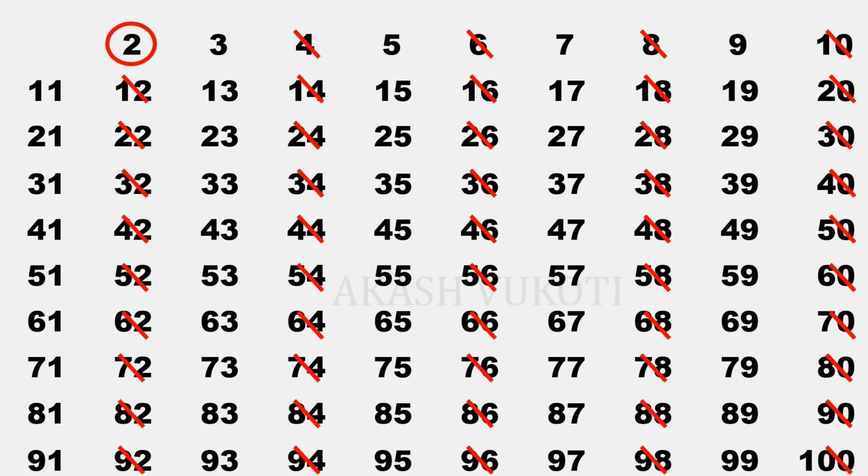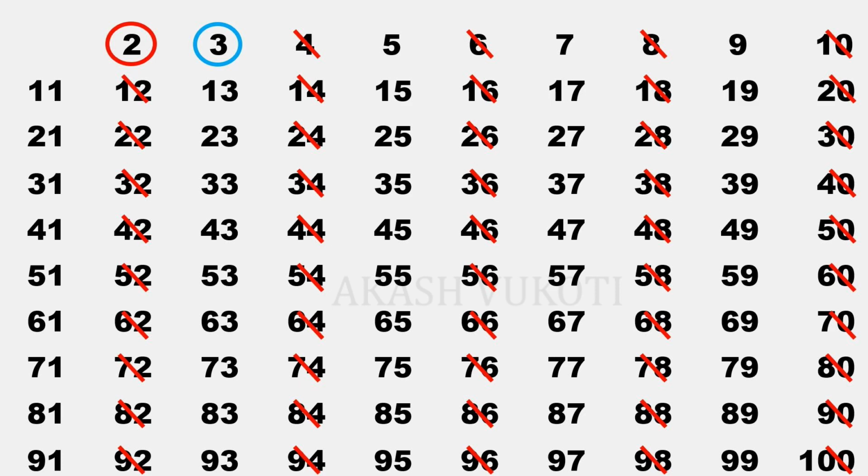So now that we have successfully crossed out all of those multiples of 2, we can now see that our next prime number is the one that has not been crossed out yet, which is 3. So we will circle 3 as our second prime number, and then we will cross out every subsequent multiple of 3. Now, you will see that some of these are also divisible by 2. And for those, we can just leave them as they are, which is crossed out, and just cross out all the unique ones that haven't been crossed out yet.